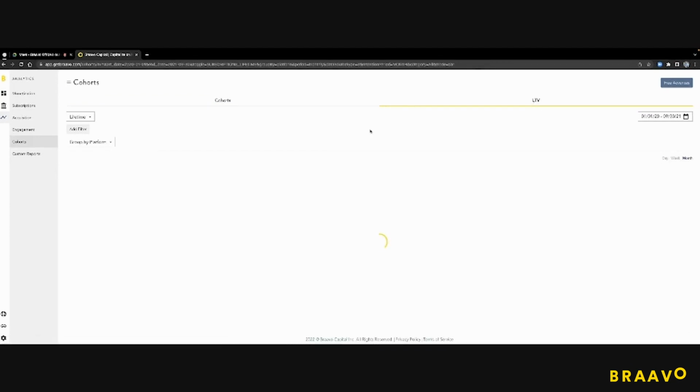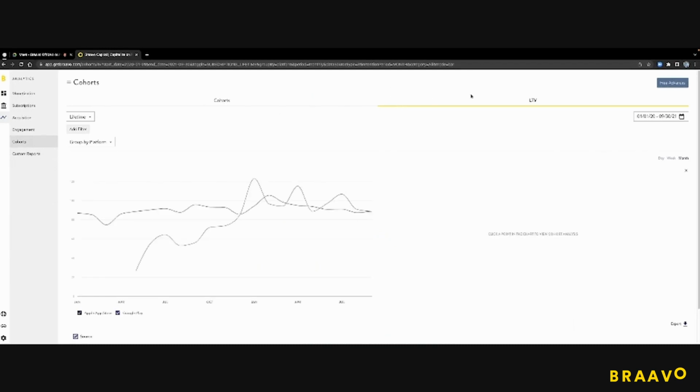Cool. Moving on from cohorts is the LTV section. Obviously, LTV is a really important metric to keep in mind. So there's a couple different metrics that we calculate under the LTV section. It honestly will make sense for me to go through each of them, and I'll try to do it pretty quickly because each of them kind of revolves off of each other.